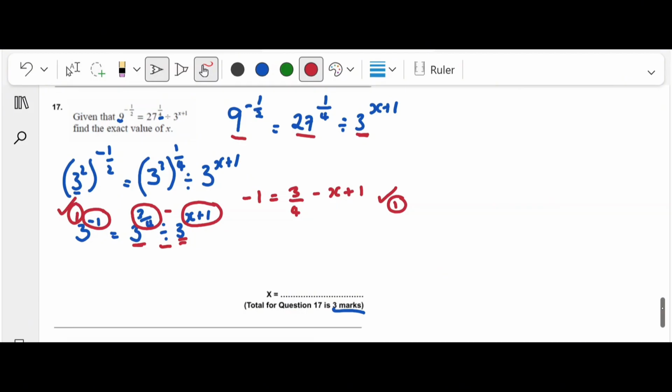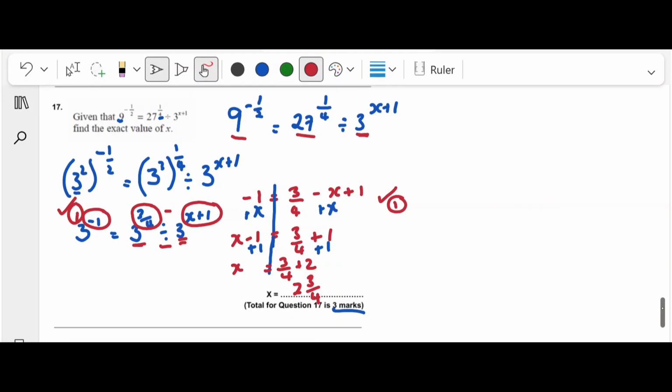So now I need to solve it. First thing I notice here is that x is negative. I don't want that. So I am going to add x first of all. That gives me x take 1 equals 3/4 plus 1, because by adding x on the right hand side it gets rid of it. So now I'm going to get rid of that negative 1 there. To get rid of a negative 1 you add 1. So I now get x equals 3/4 and 1 plus 1 is 2. And then 3/4 add 2 is just 2 3/4.